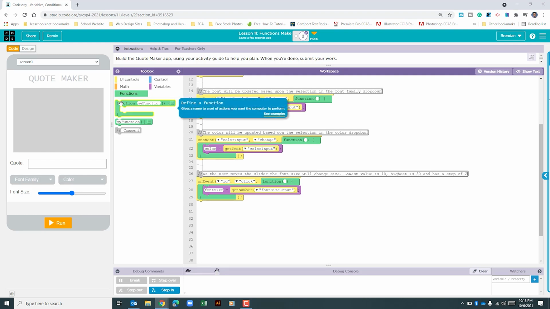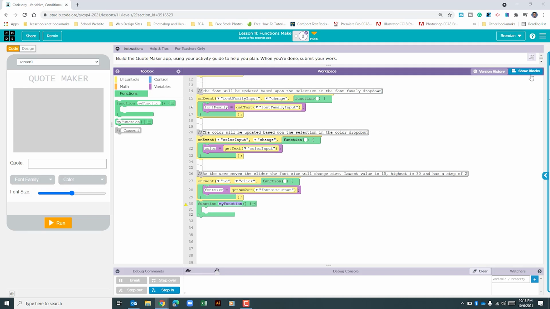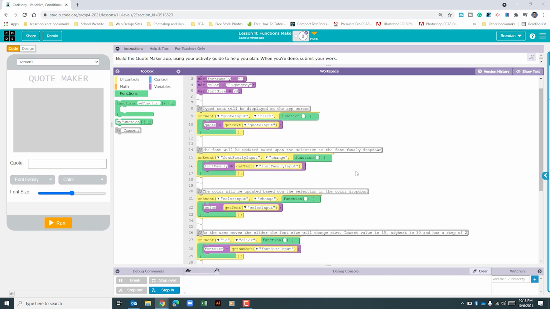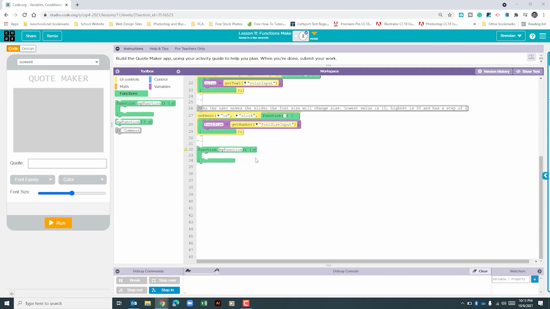We're going to go ahead and do this right here, function. And I'm sure there's an easier way to do it, and I just haven't figured it out yet, but I'm going to go to show text just to separate this out. If you have found an easier way, go ahead and leave a comment below. For the function here, we could leave it as my function. That would be fine. What code.org has been using is update screen because of what it's been doing. Ultimately, you should make the function name something that makes sense for your program. Because code.org has used the update screen, we'll go ahead and use that.